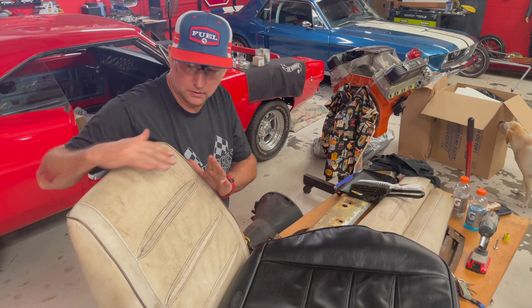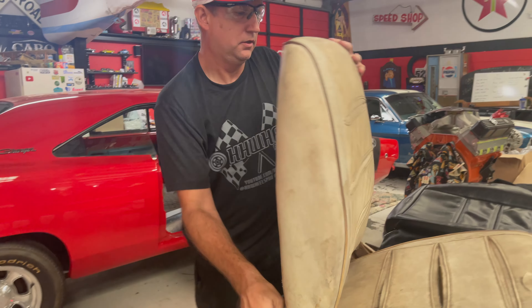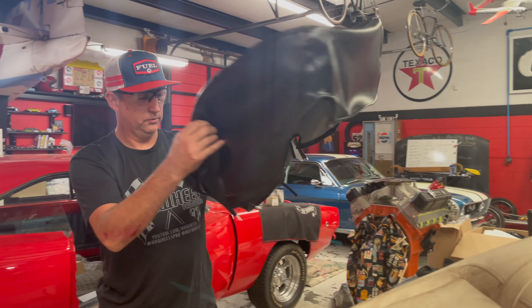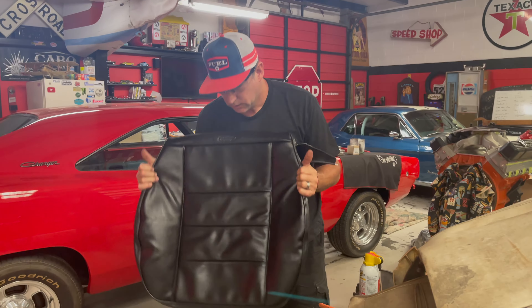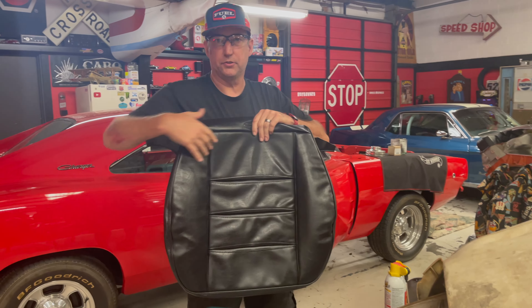The sides are going to be up here — super cool. They're going to be really nice for a road trip. The thing is, it's going to stay as close to the original as possible but also give you a little bit of modern tech with just having the bolsters in.